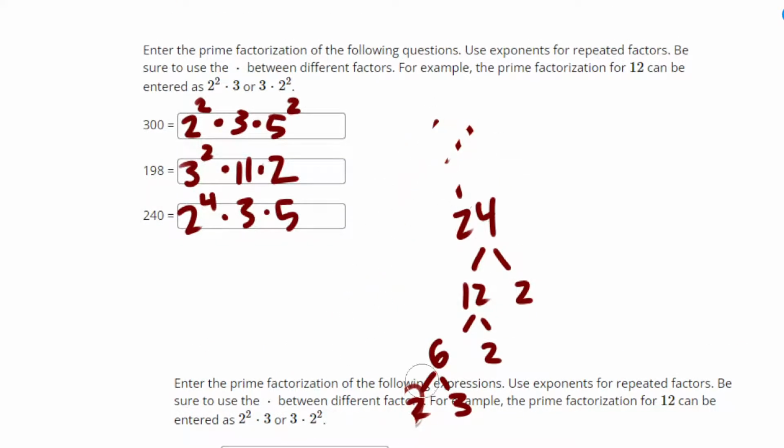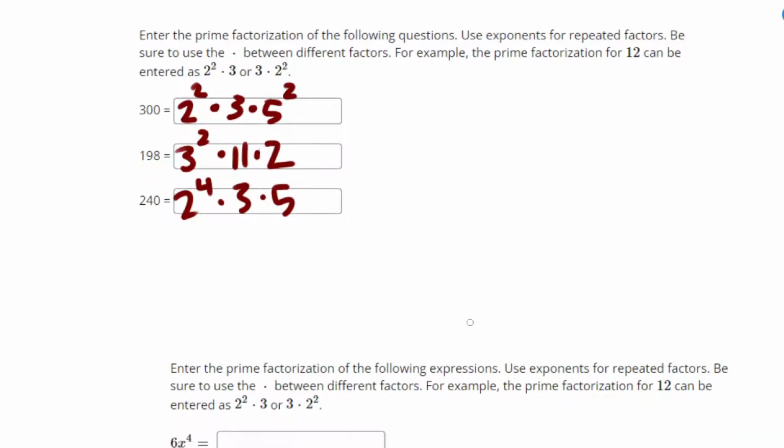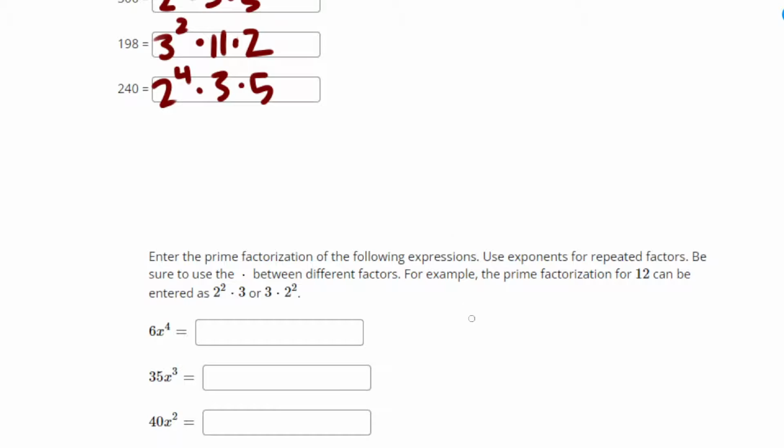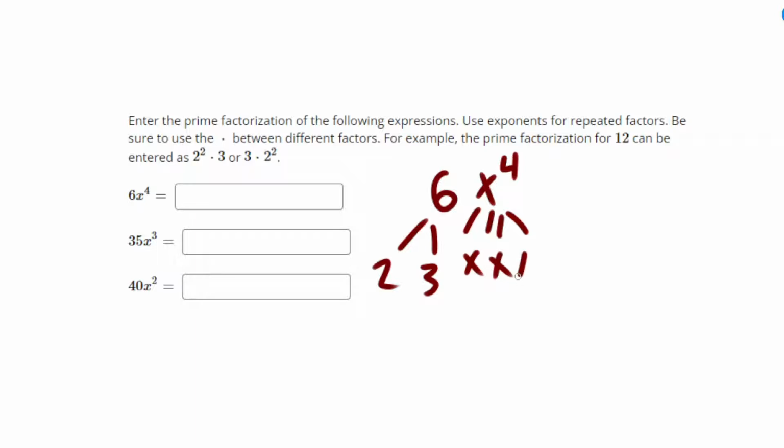This is important because when we are doing factoring by grouping, as well as factoring by trial and error and the AC method, basically a lot of the stuff that we're doing in this class will be involving factoring and prime factoring, finding the greatest common factor. This is the same idea. We're going to find the prime factors of 6x to the 4th. We know that 6 can be 2 and 3, and we know that x to the 4th is just 4 x's multiplied together.